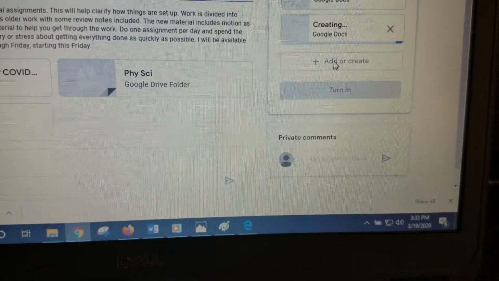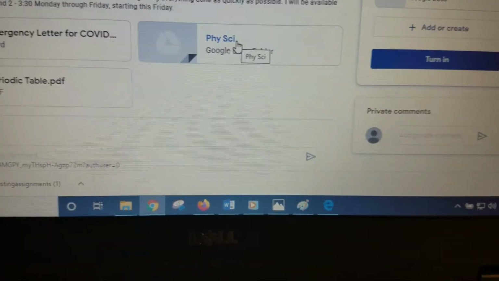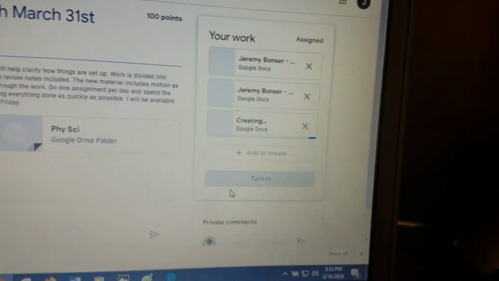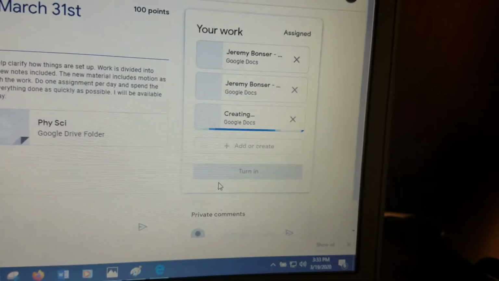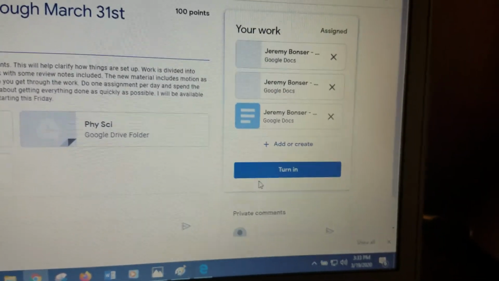before they submit it. So if you have in your folder, let's say 12 different assignments, you're going to have to come in here then and create 12 different documents. Now, it's fine if the students are aware of that, but if they're not, it might be a little confusing. So that's something you might want to communicate with your students too.